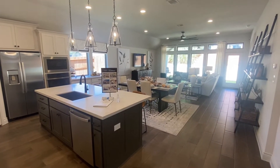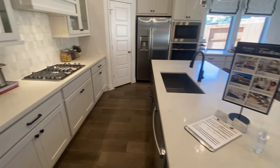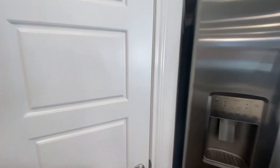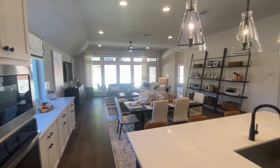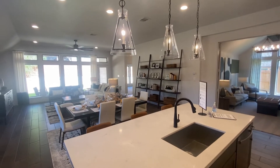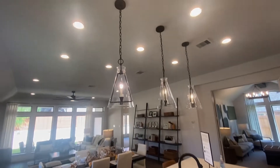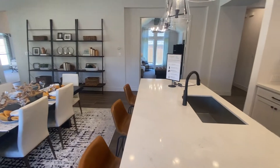Let's take a quick look at this open concept island kitchen right here. You've got a walk-in pantry. This is a beautiful open concept — I love the lighting in here. The big windows in the back give you that natural sunlight, big high ceilings, and I like the light fixtures. This is so beautiful.